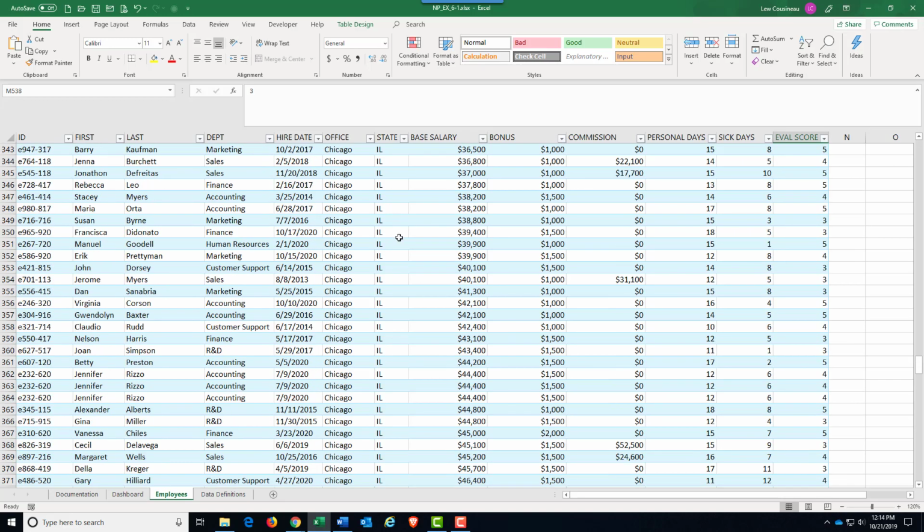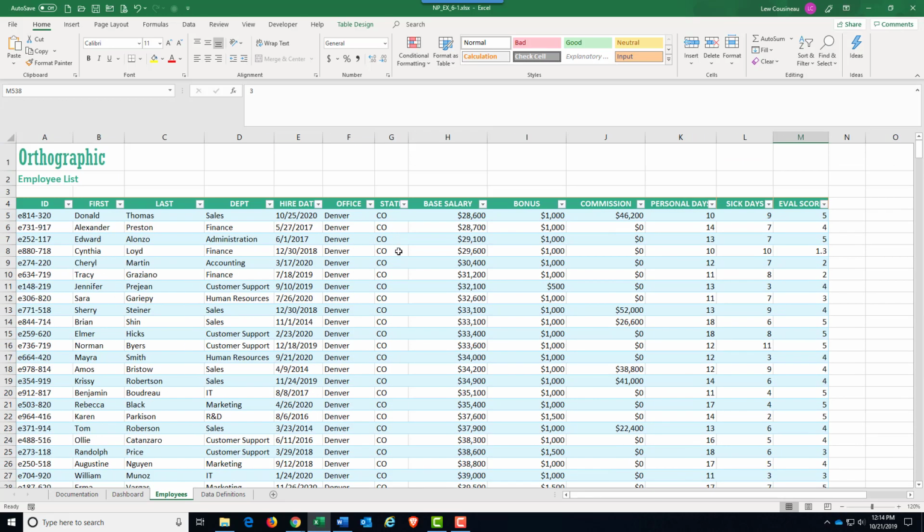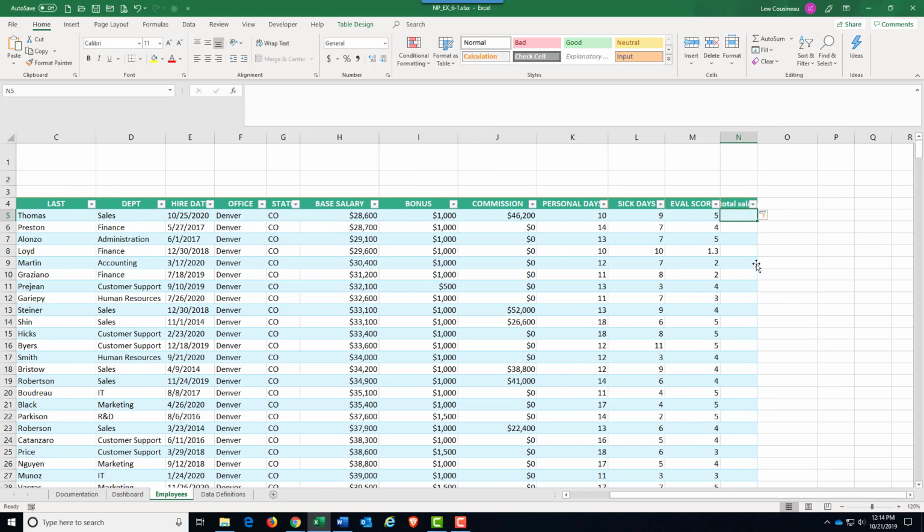Another advantage to our table, we're going to add a calculated field up here at the very top, and it's just going to be like the total salary, we'll call it. And it's basically the base salary plus bonus plus commission. And if I put that way over here and hit enter, it automatically adds that to the table. So it extended the formatting, it added that. And now notice when I put in a formula, I'm going to hit the equal sign, just like always. But when I click on the word base salary, it doesn't just say H5.